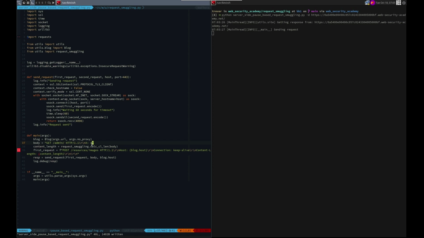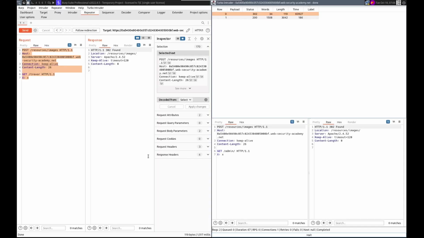What if we put the host in the second request? If we put the host in the second request, so like right here, host localhost \r\n, maybe that'll work. Is that what I already did in this one?